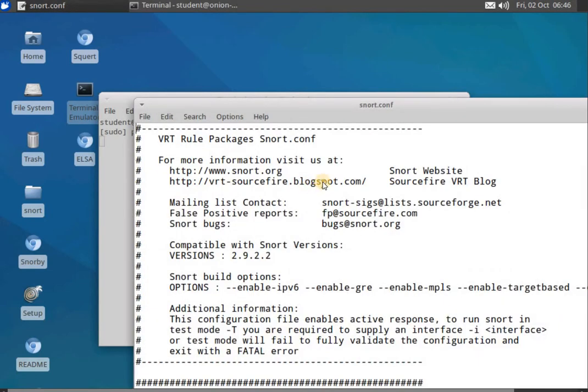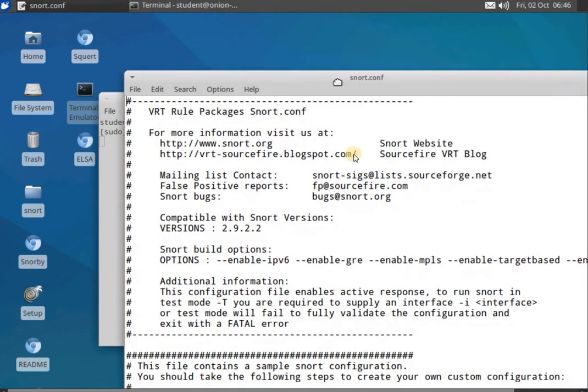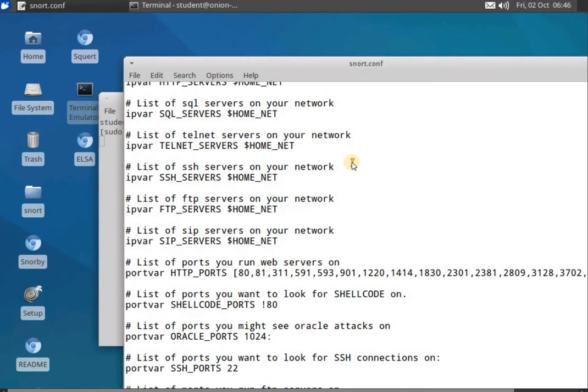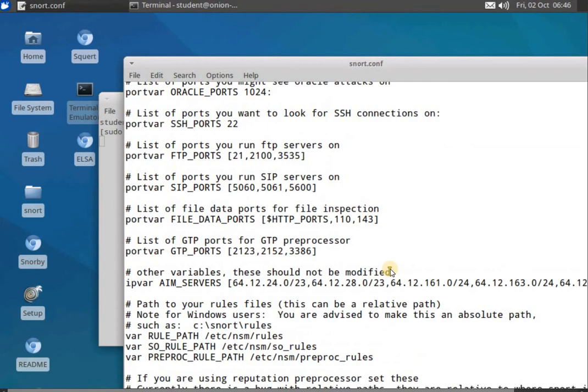We can see the pre-written snort.conf. This is already pre-written, so I don't make any changes here now.